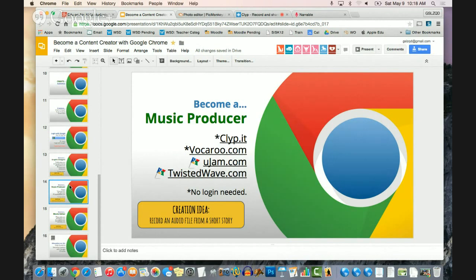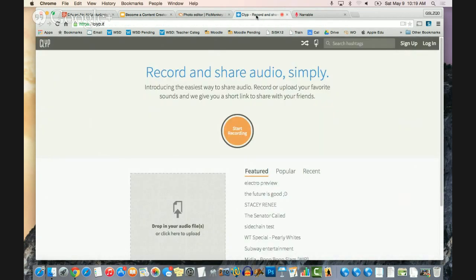You can just click a button to record. When you log in with Google with Twisted Wave, the nice part is that you can record for a lot longer. By default, if you don't create an account, it's 30 seconds. But with Twisted Wave, when you log in, you end up getting 20 minutes with your Google account. So a lot of great features on there. So I'm actually going to have Kaylee come in, and Kaylee is going to demonstrate how Clipit works. And she has actually written a couple of short stories for us.